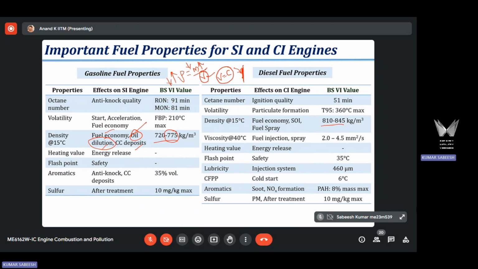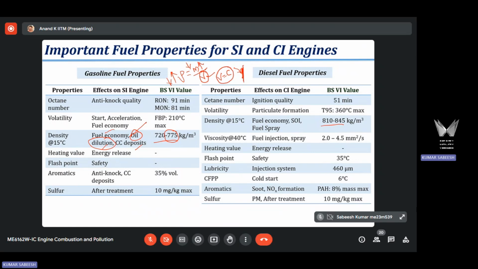But what is the difference between these two? Oil is more viscous and fuel is less viscous in that sense. Lubricating oil is more viscous. It's a heavy hydrocarbon. Okay, once the liquid phase fuel goes and blends with the lubricant, these two will blend nicely because both are hydrocarbon. There is no miscibility issue. So the liquid phase fuel will go and blend with the lubricating oil, which is thick and viscous.